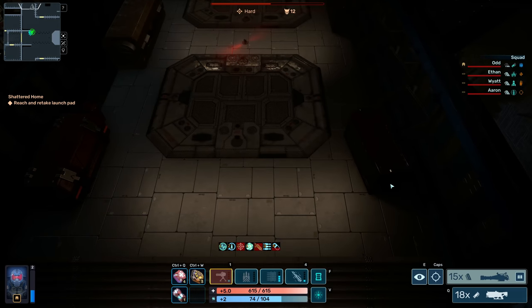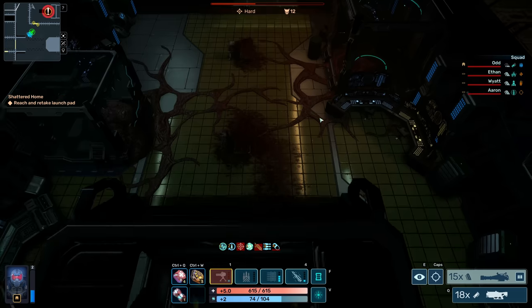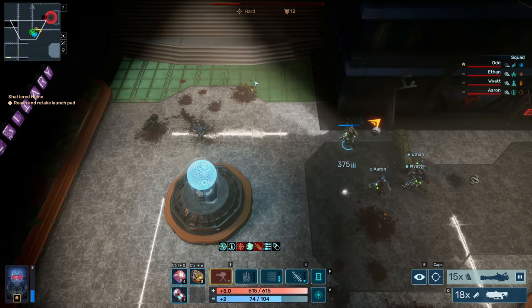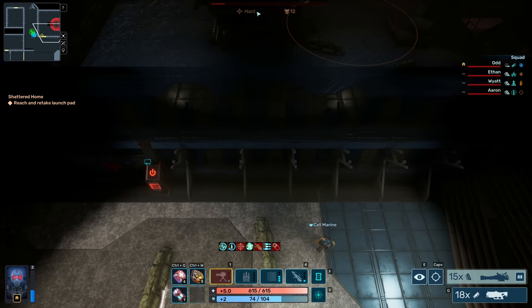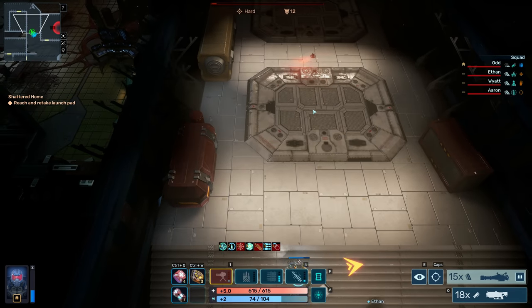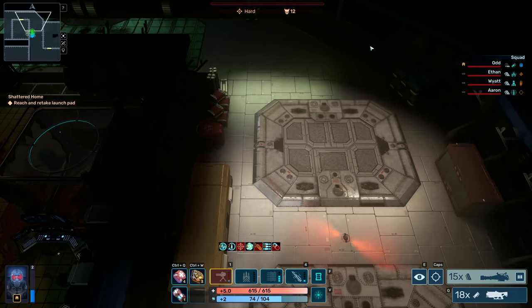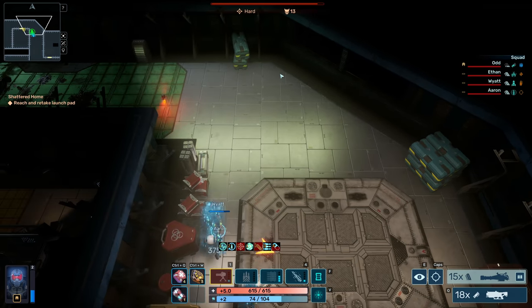See any lockers up here? There's access into this room. Maybe I'll hit this and clear out those lockers. Oh, but mind you, I'm seeing the waves starting to stack up here. Normally in the story missions, this doesn't happen, so... I mean, we're already on 12. What's the difference? Famous last words.